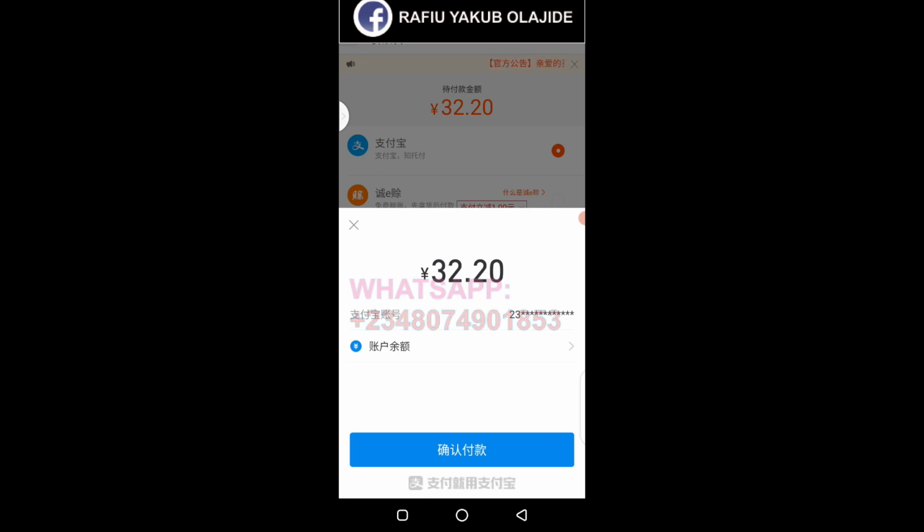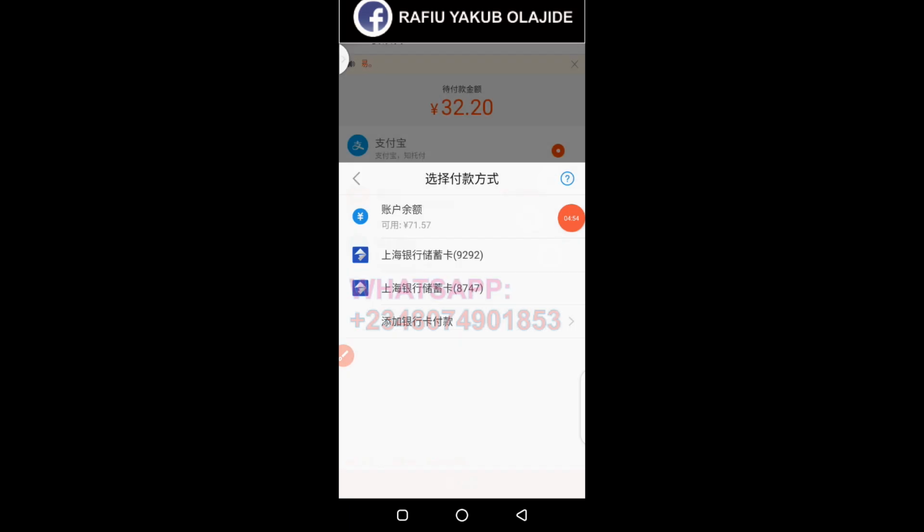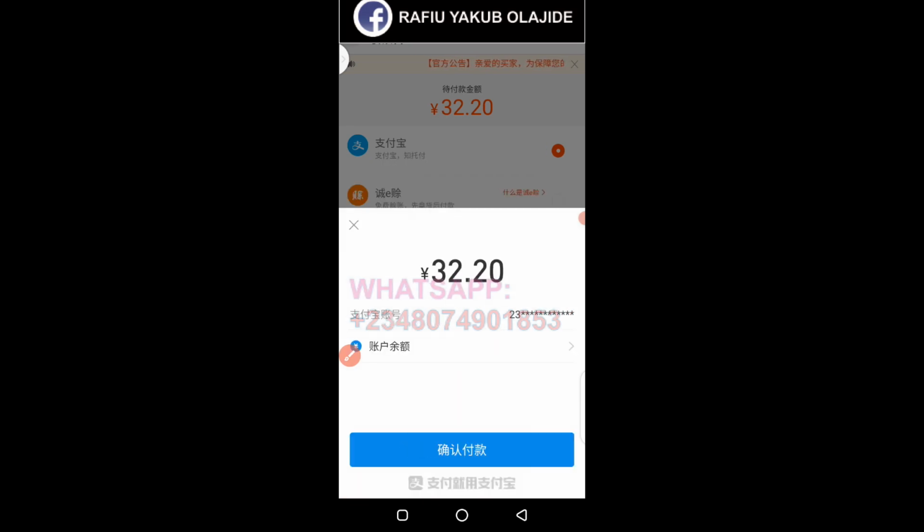All right, so right here, I'm going to authorize the payment by clicking on here. You can see this is my Alipay and it has been ticked. So I'm going to select that, and then finally I have to click here to pay.